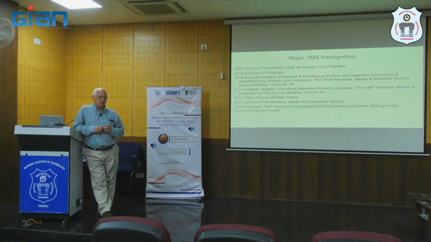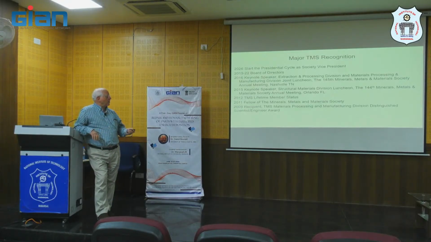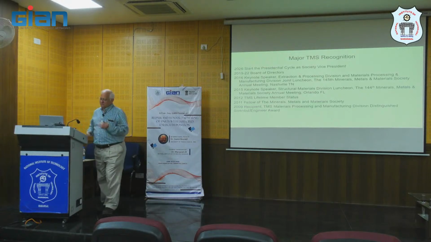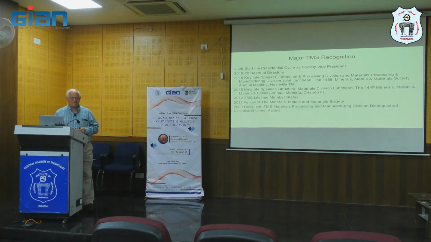Just this year, last March, I was successful in becoming the board of directors slate nomination for what's called the presidential cycle rotation. If everything goes according to plan, in March of next year in San Diego, I will become vice president of the society for 1 year, then president for 1 year, then past president for 1 year. So it's a 3-year term of service, and I'm very excited and really looking forward to doing it, because I think it's an outstanding society.